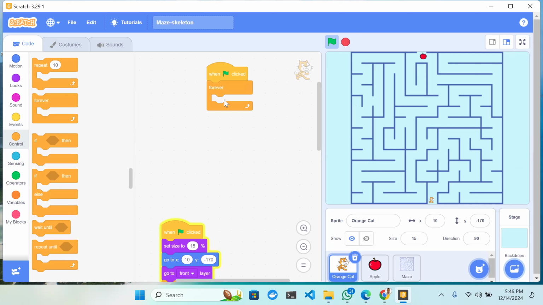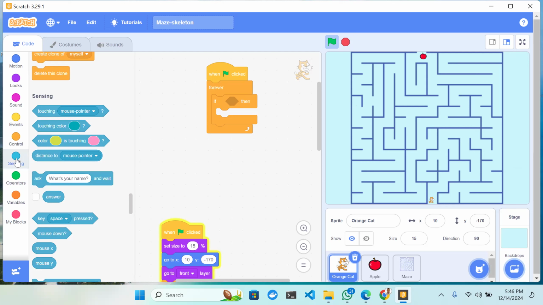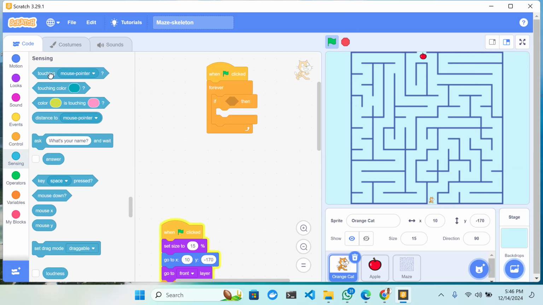So it keeps listening. When I say forever, I mean it keeps checking for as long as the program is running. It keeps listening for that event. So forever, listen for what? What is our action? Our action is when this senses that this is now touching this. Remember when we used that sensing that this is touching the maze, it should bounce back. So when it senses that this is touching this, that means we've gotten to our final destination. I'm going to hit on sensing and I'm going to move this touching block.